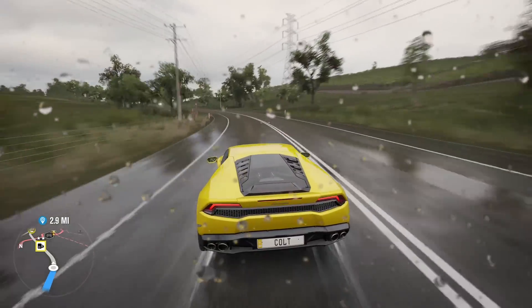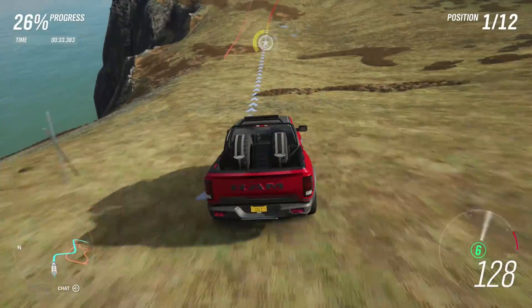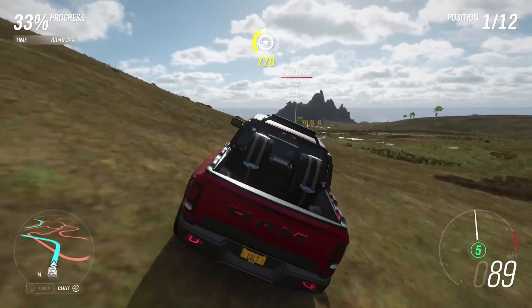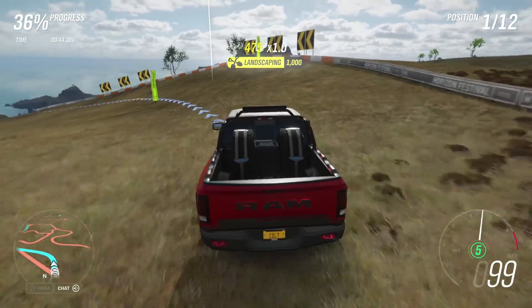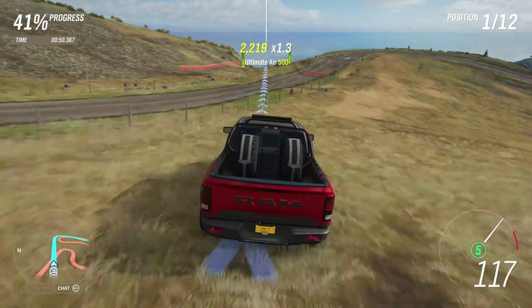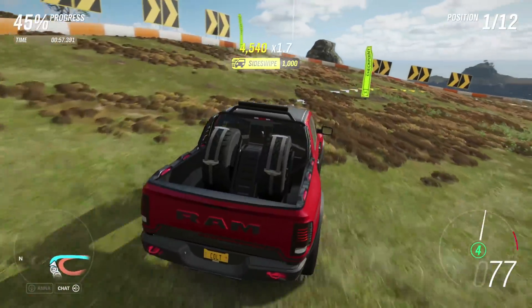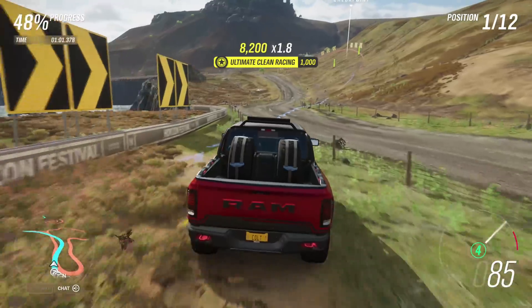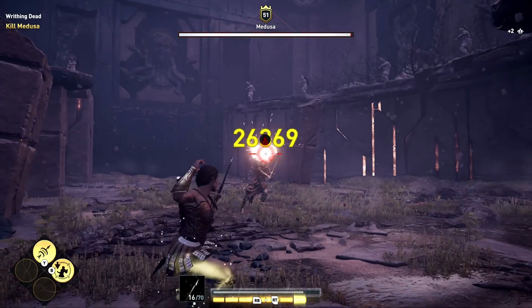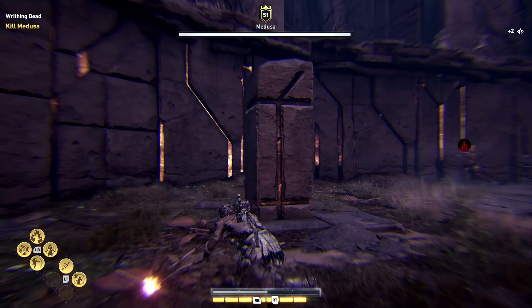The leap from 30 FPS to 60 is an important one for gaming. Over time, a 30-frame presentation can be forgiven, but the jump to 60, especially with modern TVs, makes any game feel more fluid, more vibrant, and better behind the controls. Most PCs with moderate hardware that push high frame rates can enjoy the next frame step up to 144Hz, provided they have a display capable of such a refresh rate. Many can see the difference as frame rates increase, but there's no denying that the jump from 30 to 60 is a true premium experience for the eyes and your reaction time in playing. The AMD Zen architecture is rumored to be paired with Navi, or a fully custom AMD GPU under the direction of Microsoft, to provide — as Microsoft claims again — the benchmark of console gaming.